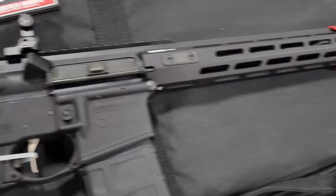Once again, man, I go to the gun show and I don't find nothing. What you gonna do? Maybe it's because I'm cheap. Nah, it ain't that. It's because a lot of times you go to gun shows, you don't get all the deals like online. It's cheaper to shop online, man. The gun shows, it's a hit or miss. You might get good deals and you might not, but I love going to them because I love guns and all that other good stuff. So it's all good. I ain't wasting my time, man. I'm having fun doing what I do. I ain't got nothing to lose, man.